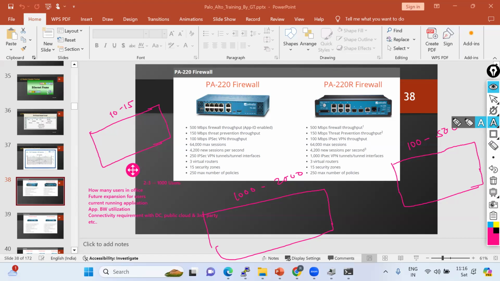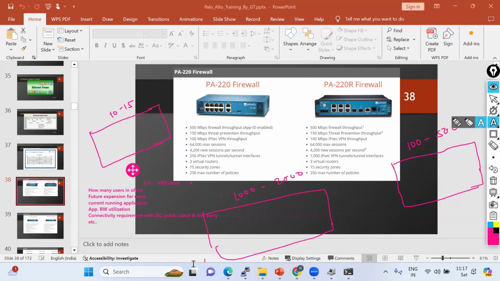So if I have that much business expansion, then I have a different approach to designing or implementing my site: what kind of firewall, what kind of router, what kind of switch I need to use. From this perspective, I have to decide. If thousands of users are going to be there in the next 2 or 3 years, and one user uses 4 applications, then thousands of concurrent users are going to create 4,000 sessions, or maybe more. I'm just giving an example. Generally, the session number is very high.